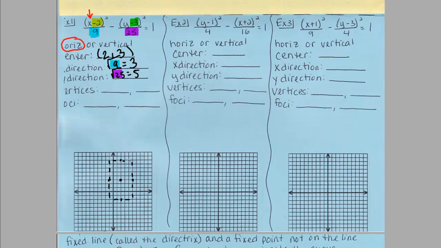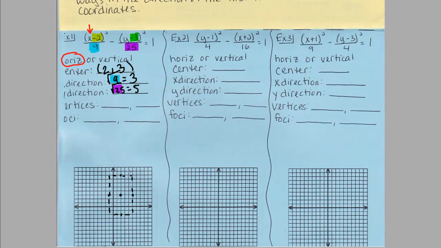And what we're going to do is draw diagonally through the corners of these boxes. And these are what we call asymptotes. The asymptotes will help us to draw the hyperbola itself. So we're going to draw our lines, and you just continue it in the same direction. So it's going diagonally through the corners. And same thing with this one.